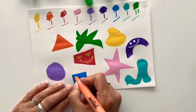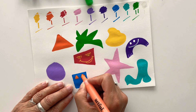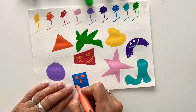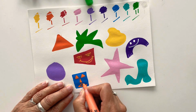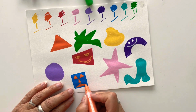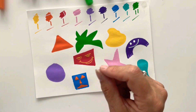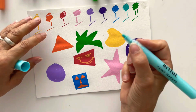What about Mr. Blue? It's going to have some triangle eyes, and a long triangle nose, and a wide triangle mouth. You see, it's a bit hard to get fine details. It's a bit fiddly for my liking, but you can put them into a paint palette and then use a brush. I guess you could also water them down. I haven't tried any of that yet, and I won't be doing it today neither.